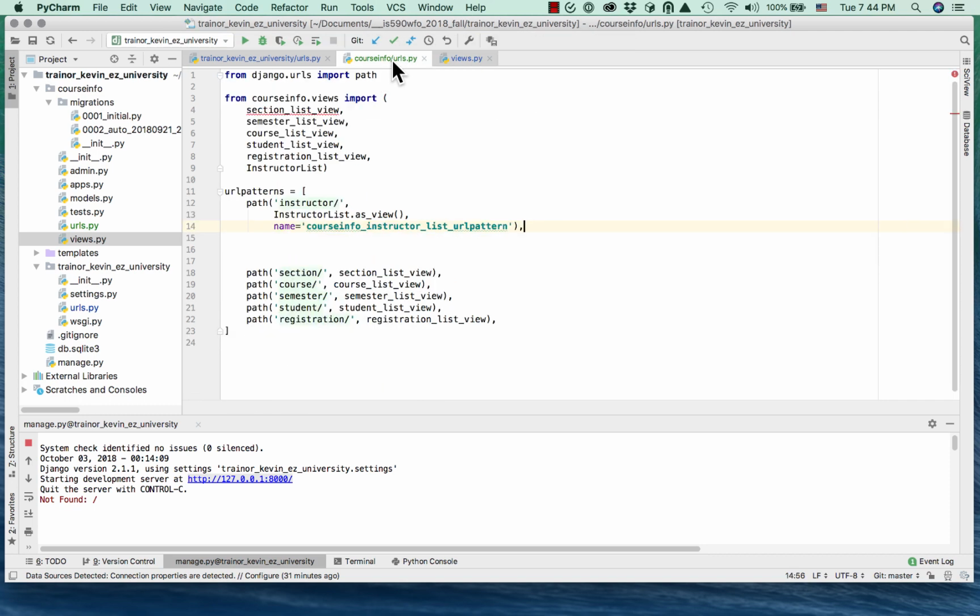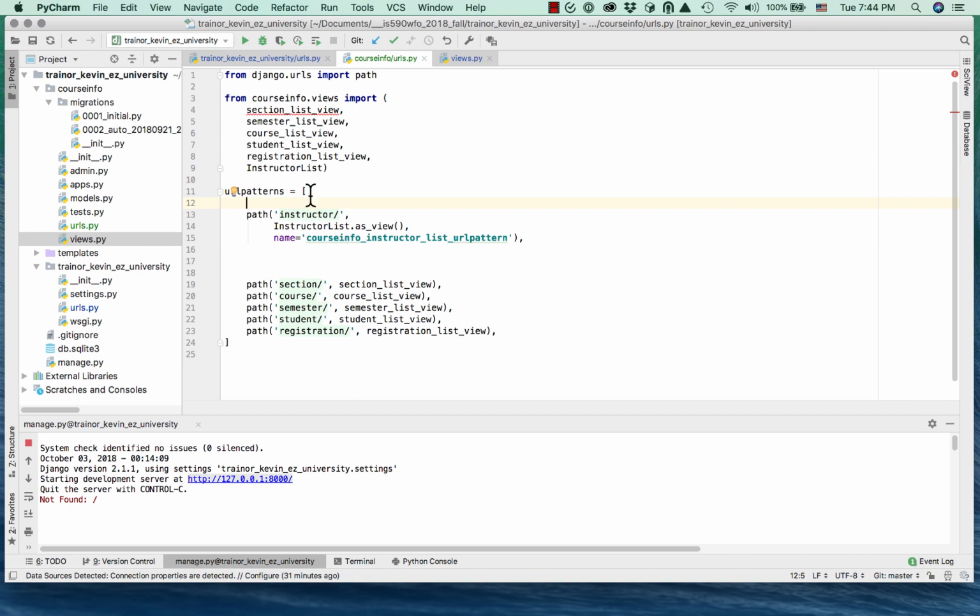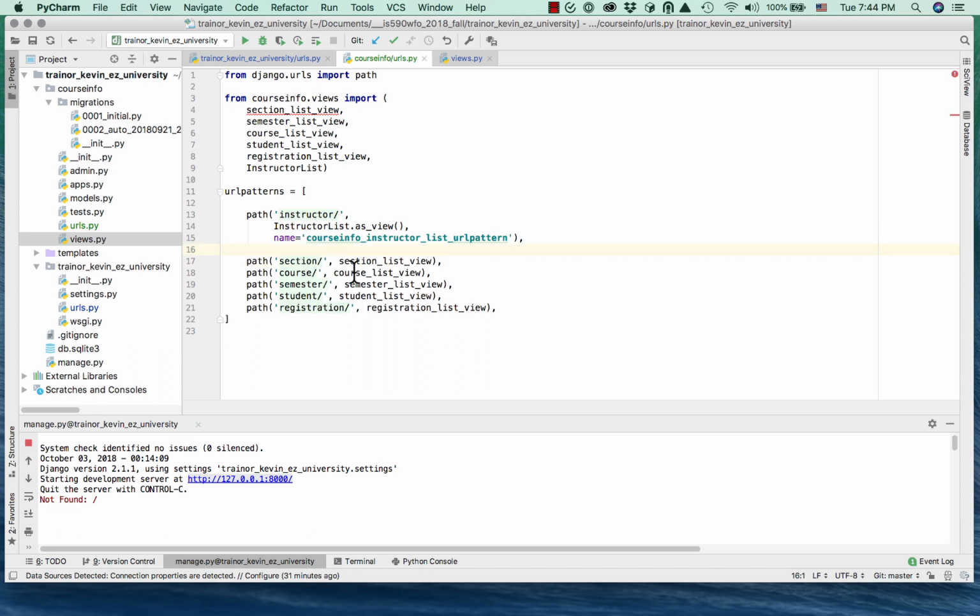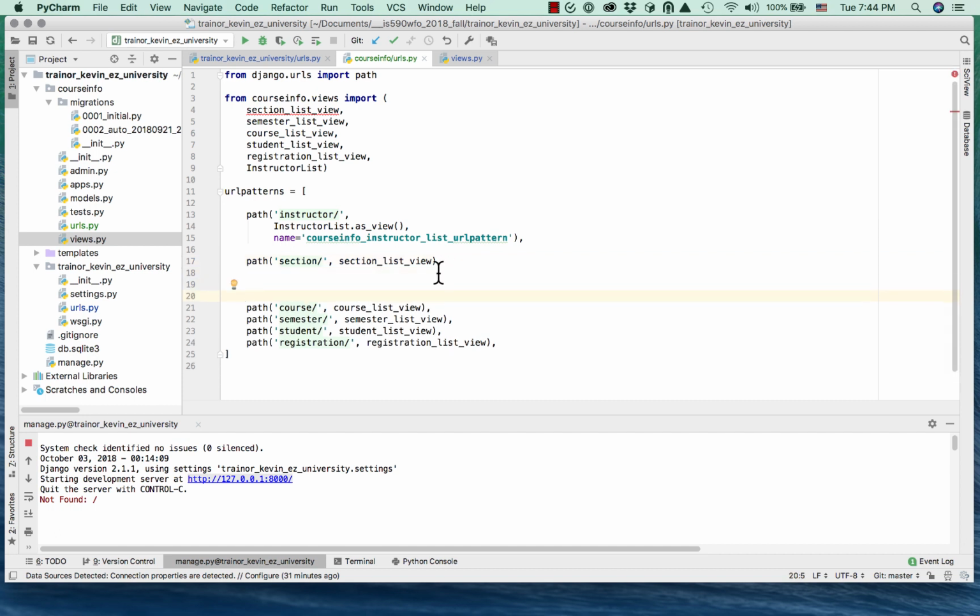And let's go to course info URLs, and then let's take the next one. You know, when I have these multi-line paths, I like to skip lines around them. It creates a bit of drama. Makes it easier to read for me. Okay? I think you may find the same thing.